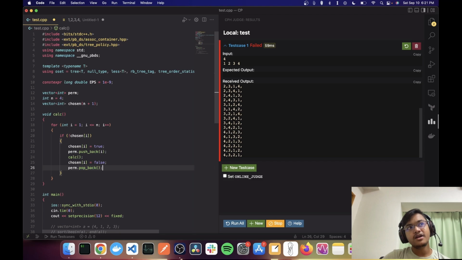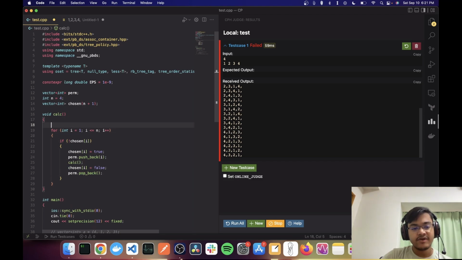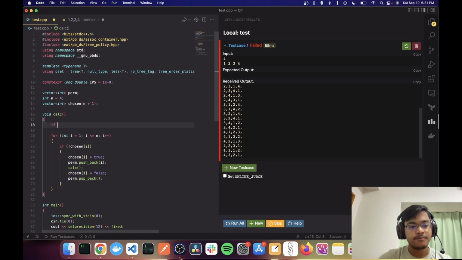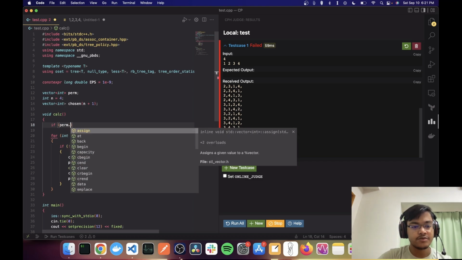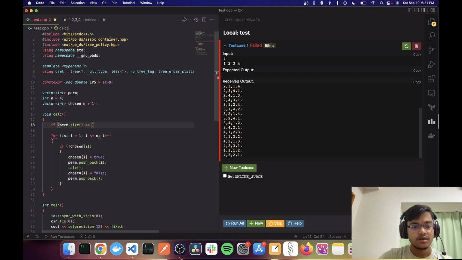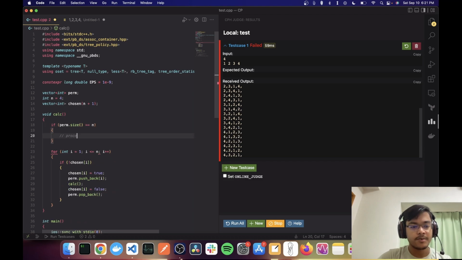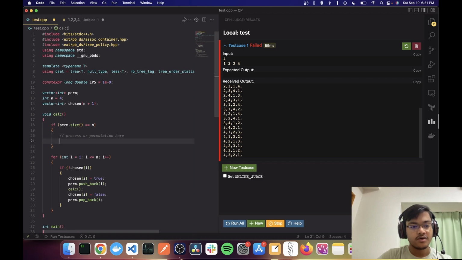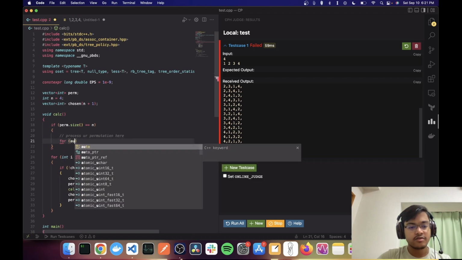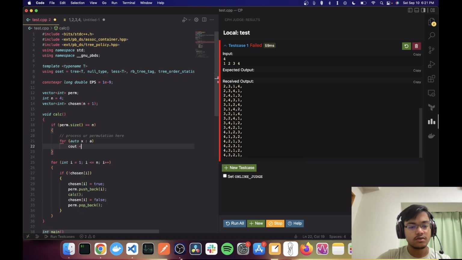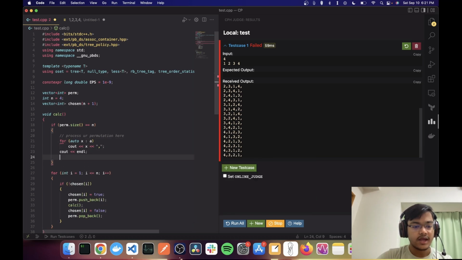Now when do we stop this recursion? What is the base case? When we are done, when we have a permutation, right? So when permutation dot size is equal to n, now process your permutation here. Let's just print it like usual and return.